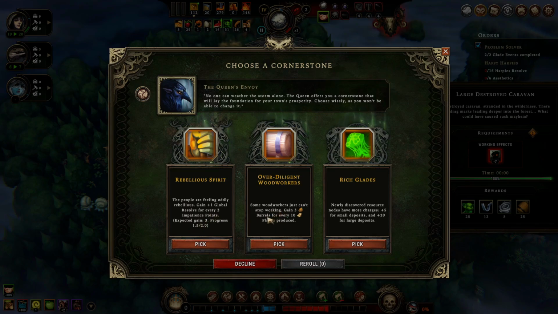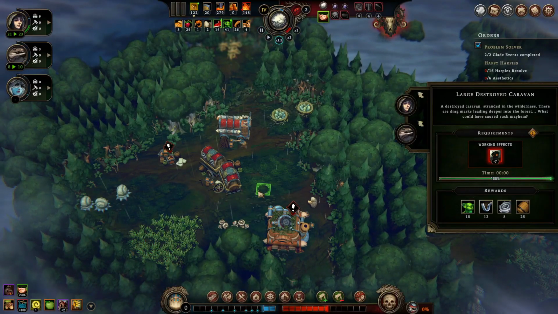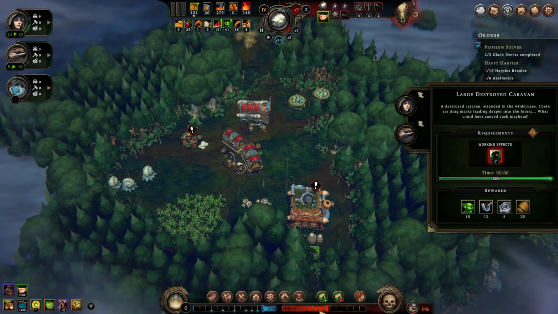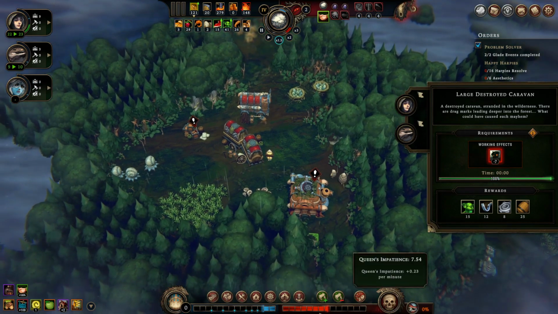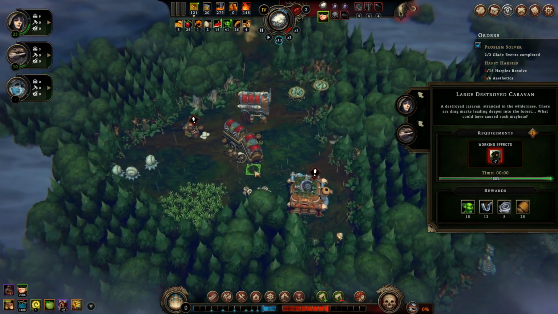Let's see what else. Woodworkers can't stop working. Gain barrels. No. Newly produced resource nodes have more charges. Well, that's good too, but I actually want this. Yeah, I need that. Okay, that was decent. Hopefully that'll help in the future going forward because we've got a really high impatience level. Obviously, we're going to bring that down theoretically, but we'll see how that goes.